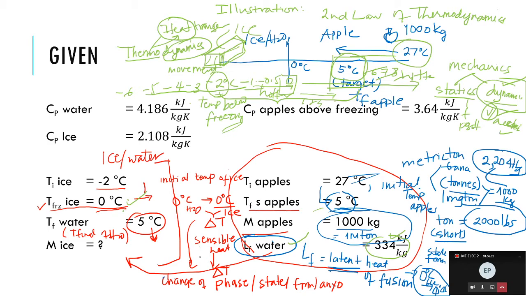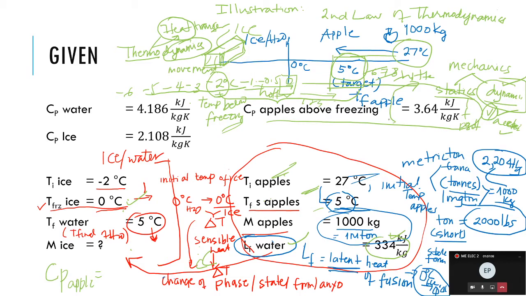Yung sa pag-compute ng mga ganitong klase ng problema, hindi natin pwedeng ipagsantabi o baliwala yung mga data. Yung tinatawag na ano yun, class? CP. Ano yung CP, class? Specific heat ng apple, 'di ba? Dapat alam mo yun. We should know the specific heat of apple. Nasaan yun? Ito pala sa taas. Given po, 3.6.